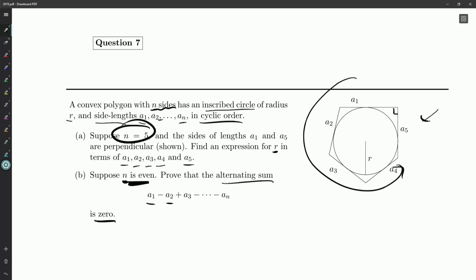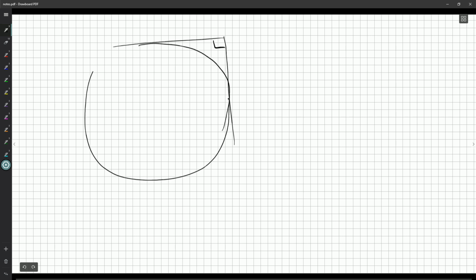Okay, I really like the picture that they've added here. Let's see if we can play around with it. Now, the right angle here, I think, is probably going to be very important. That's a good enough circle. Oh, I'm off today. There we go. And we'll just pretend that meets there. Okay, now because the circle's inscribed, I'm very interested in these points of tangency here. I'm going to connect things up.